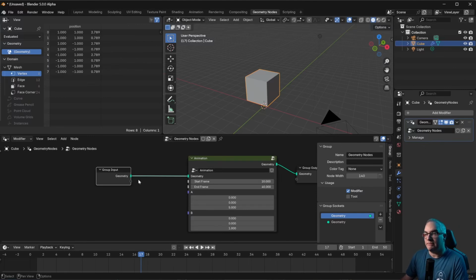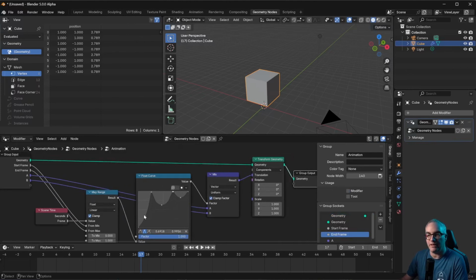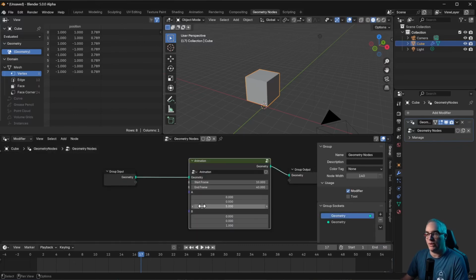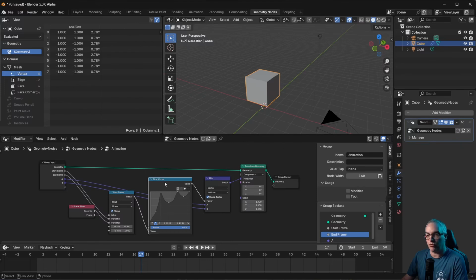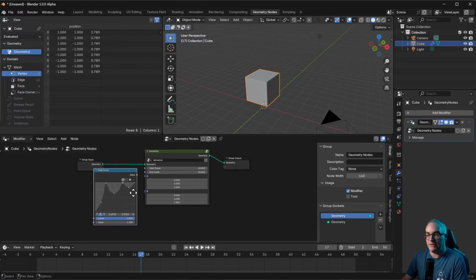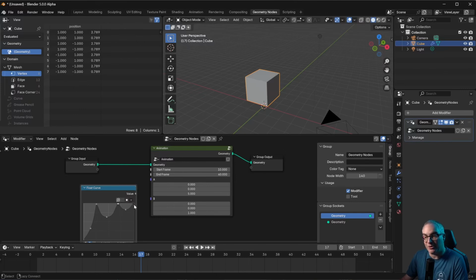But as you can already see, there's a bit of a problem. This is not an animation. This is a bounce, because inside here we configured this float curve, which is always a bounce. And there's no way for me to plug in a float curve. So wouldn't it be nice if I could copy this, paste it out here and go, hey, you animation, between frames 10 and 40, I want to animate from this vector to this vector with this curve, and I want to plug you in somehow. And that is exactly what the closure is for.